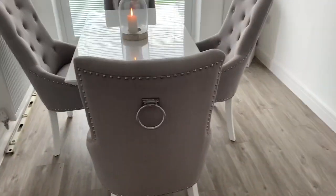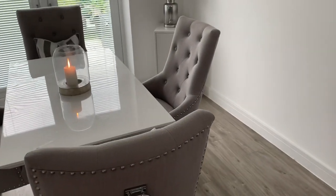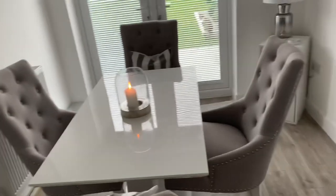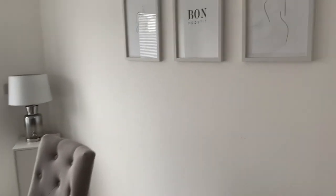We only got four of them because they were quite expensive, and we also thought, because they're quite big chairs, it would be a struggle to get six around this table. And we also used to have a sideboard there, but I prefer the space to get around the table now, so we got rid of that during lockdown. I think when you're at home for a long time, you just kind of want to change everything. So I did actually change quite a lot.